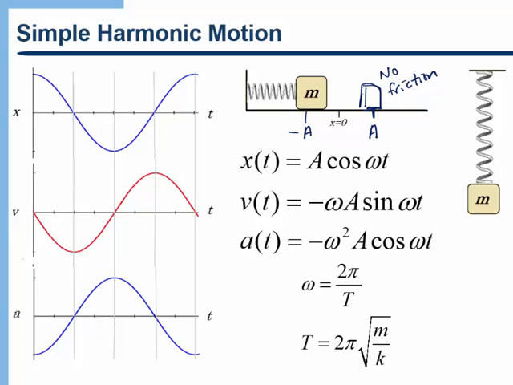Remember that omega in this situation is simply 2 pi over the period, where the period is the time for one complete motion. So in other words, this would be a time of one period. The velocity as a function of time, remember, is just the derivative of position versus time. So we get negative omega A sine omega t. And again, the acceleration is the second derivative of position versus time. When we talked about this in our last class, what we determined was that the period is equal to 2 pi times the square root of m over k. Remember here, m is just the mass of the object, and k is the spring constant.